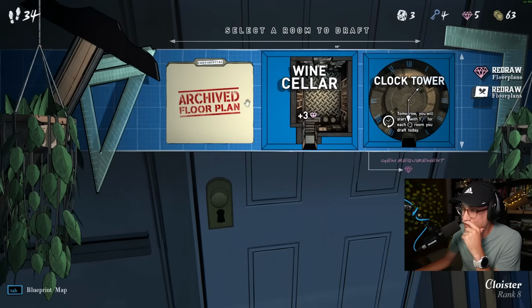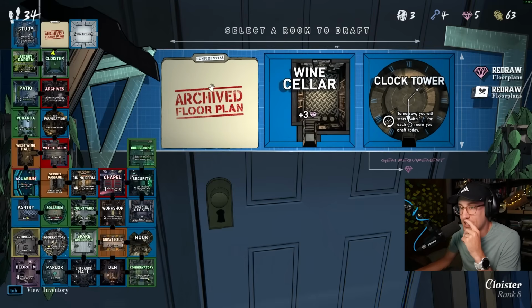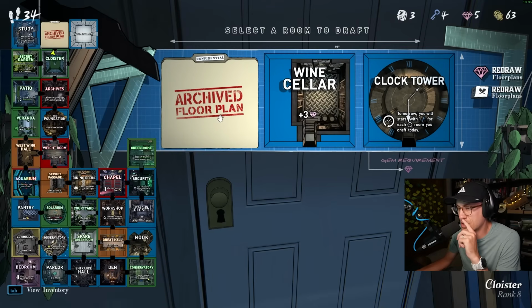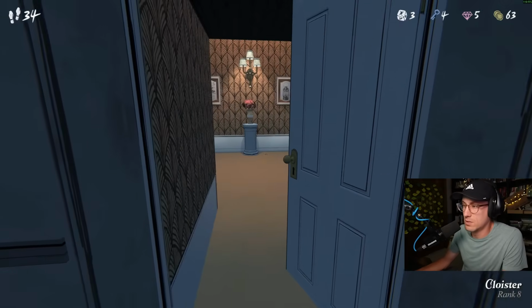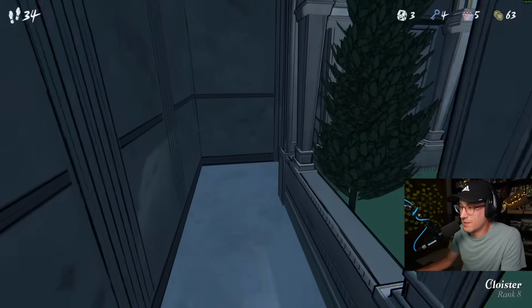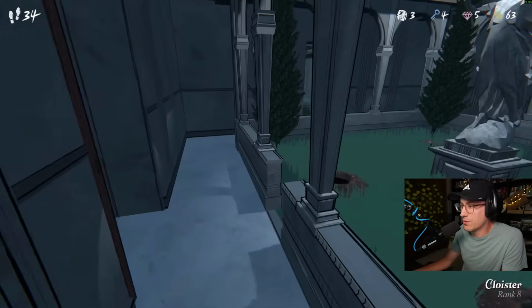Okay, well... none of these are fantastic. Let's take an archived room. Clock Tower is not particularly useful to us, as far as I know, for tomorrow. Let's just take archived. See what it is. That worked out really well. Okay. Oh my god, Secret garden added food throughout the whole house. We have so many footsteps.